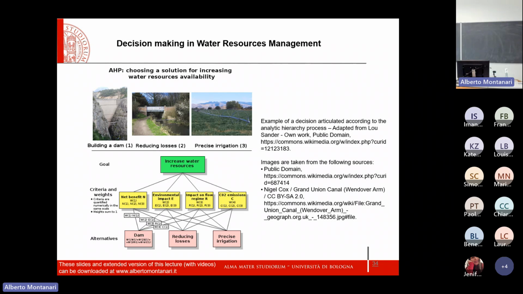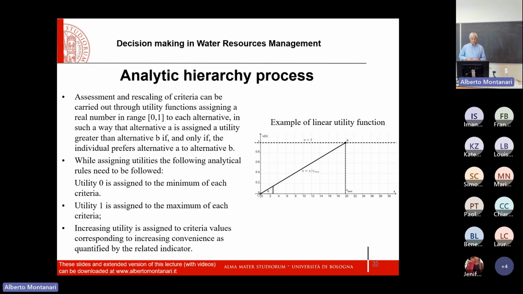So for each of the candidate solutions, I have to estimate the 4 criteria in a scaled manner. Each of the criteria has to be expressed by a number which is varying from 0 to 1. So let's focus on the computation of criteria for each solution. I move to the next slide. It can be done through utility functions. What is a utility function? And this is an important concept that we are introducing, which is also essential for non-engineering students.